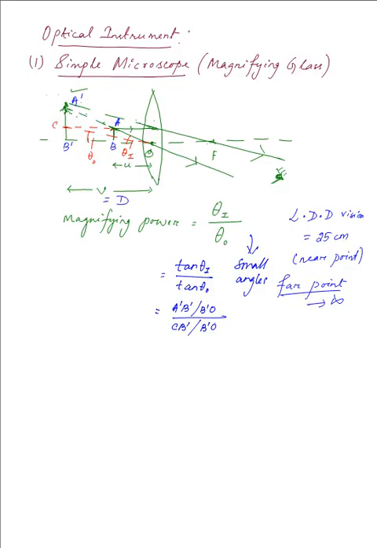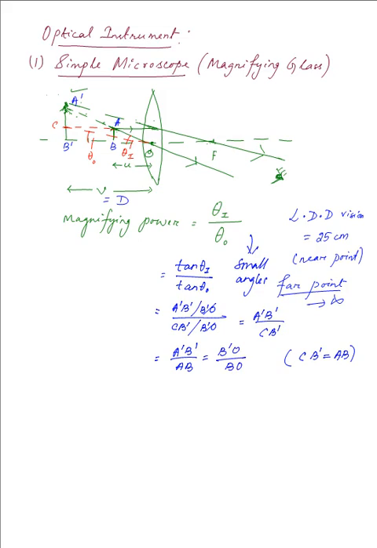Now the bases being the same, they cancel out. What we are left with is A dash B dash over CB dash, that I was trying to write a few moments back. And now CB dash, as you know, is actually equal to the length of the object that has been considered. So CB dash is equal to AB. Now, we already know from the similarity of the triangles A dash B dash O and ABO, back when we were obtaining the thin lens formula, that this is going to be equal to B prime O over BO.